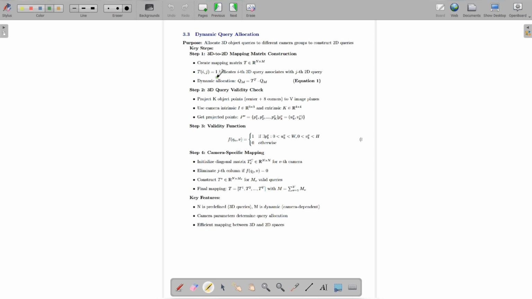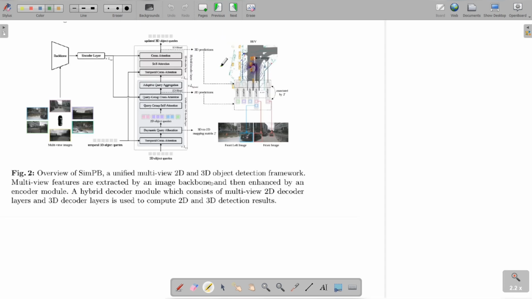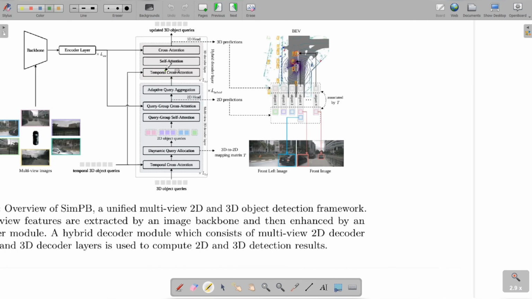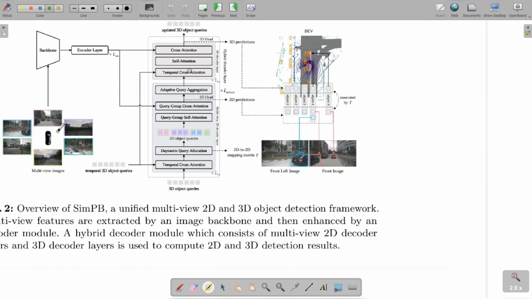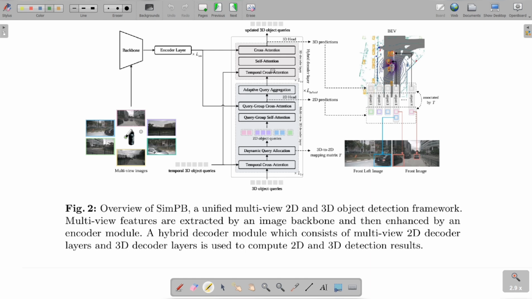So, the dynamic query allocation. As we can see over here, this is the car, and we have multiple cameras placed on it which are capturing different views around it. These images are passed through a backbone model, which is ResNet, and it generates the feature maps for each of these images.